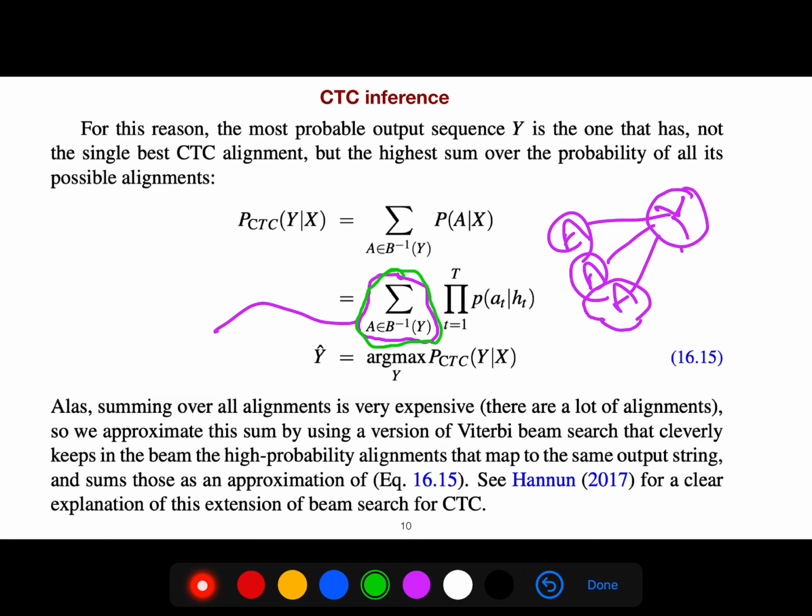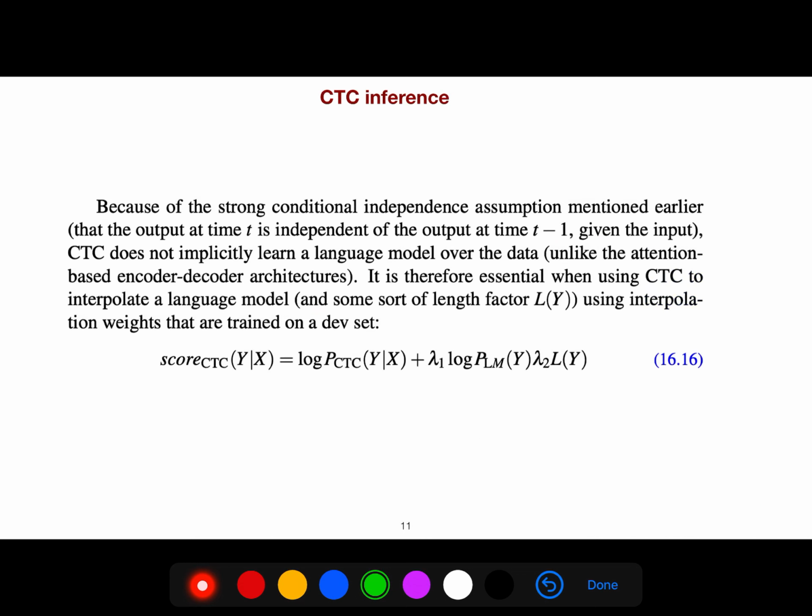Just like if you have seen my playlist on probabilistic context-free grammar, then, for example, in the denominator of a conditional random field, you should sum over all trees in probabilistic context-free grammar. We should sum over trees, and this is not tractable. That's why we use dynamic programming in this case. But here again, we have the same kind of problem. We should sum something that is very expensive to calculate. So let's see what we can do.